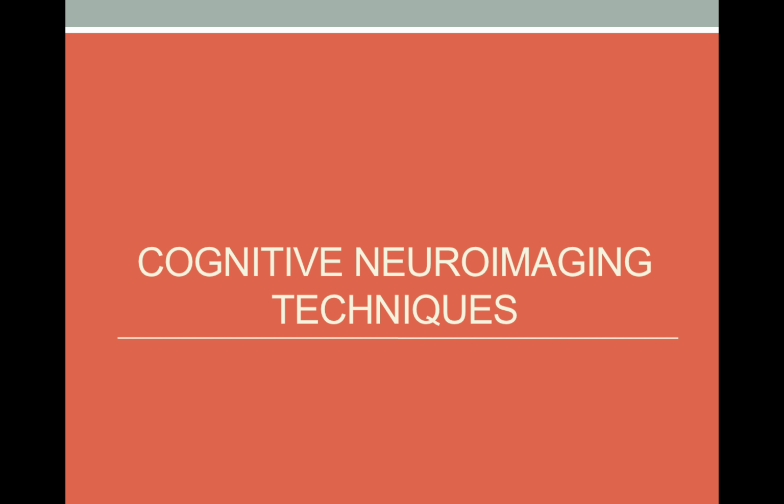While CAT scanners are useful for helping us to visualize brain structure and other types of tissue and bone, they do not allow us to investigate neural functioning in the brain. They cannot show us what is happening in the brain as a result of a stimulus, event, or task. To understand more about neural functioning and how the brain works, we need to use cognitive neuroimaging techniques. So let's turn our attention to those now.